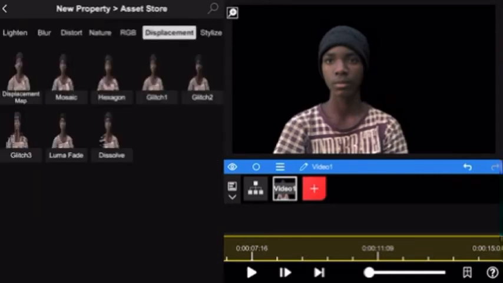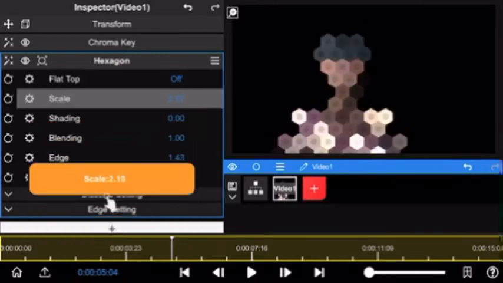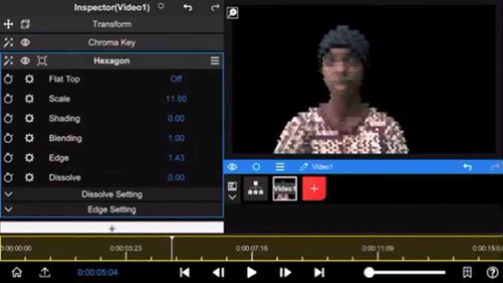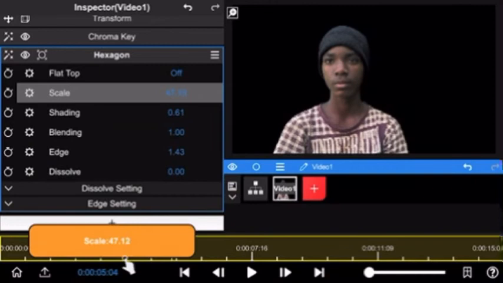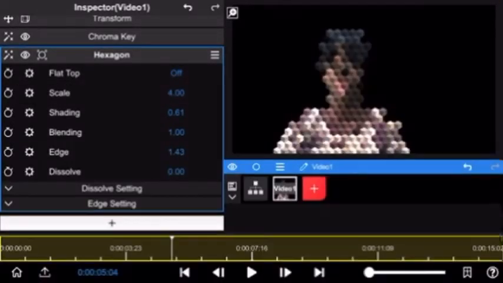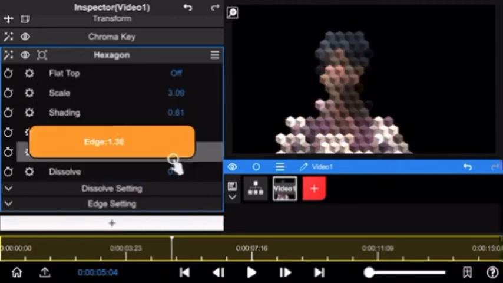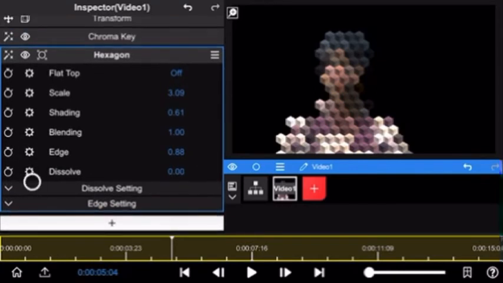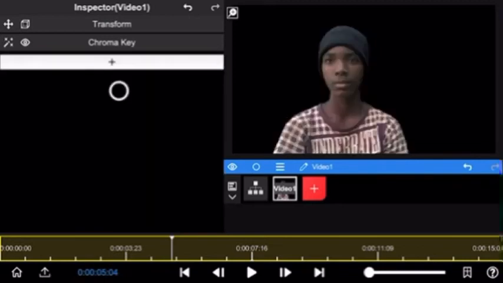We also have the hexagon, which does this cool stuff. There's a lot of settings with this. You can increase the scaling to be something you like. I mean, if we keep scaling it up and up and up, we'll eventually get a pretty cool looking video. Let's turn this to like 50. See? Pretty cool. And then we can turn this to like 4. Wow, I kind of look like Minecraft voxels. What if I turn on the edge? Oh, nope. I said I'm not playing with any of these, but there's a lot of settings you can play with, so feel free to play around with these. Explore these tools.